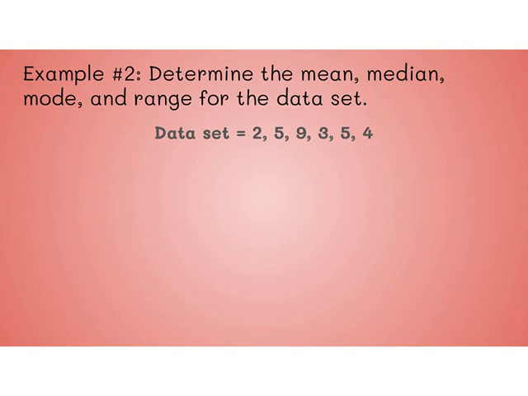So now we're going to determine the mean, median, mode, the same things, but for a different data set. So I'm going to go ahead and determine the mean, which is where we are going to, again, add up all of these data values, and then we will divide by the number of them. So when we add up all of those values, I get 28, and now I'm going to count how many numbers I have in my data set. So 1, 2, 3, 4, 5, 6. We're going to go ahead and do 28 divided by 6, and we end up getting 4.66 repeating.